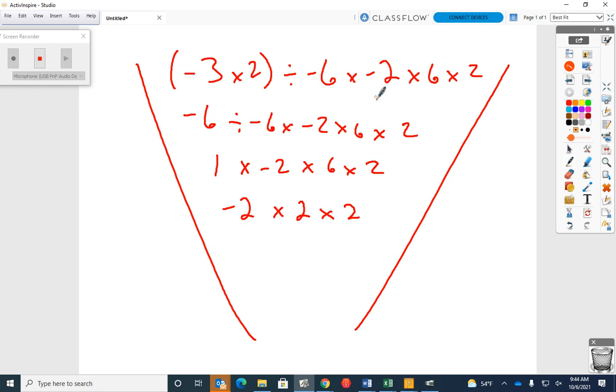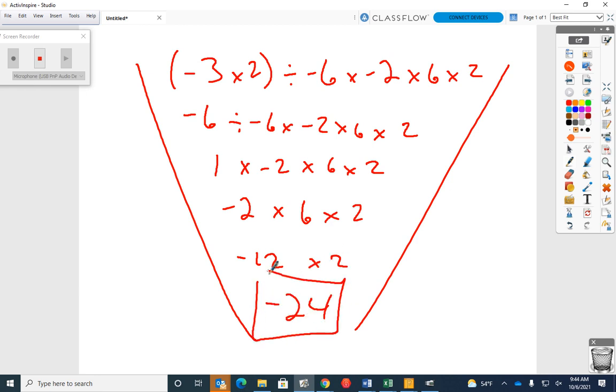It's times 6. No, it's not. Yeah, it's 6 times 2. It is. Oh, yeah, it is. That's what I have, guys. Come on. I was scared. Okay. What is negative 2 times 6? Negative 12 times 2. What's negative 12 times 2? Well, negative 24. I was close. Oh, I did not negative. Okay.